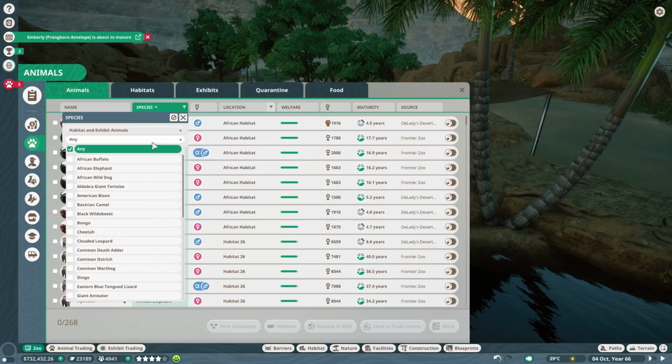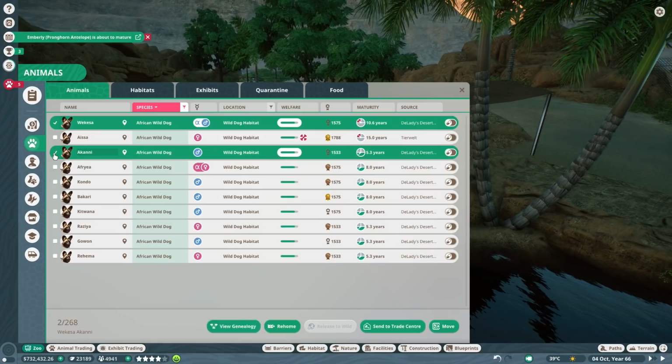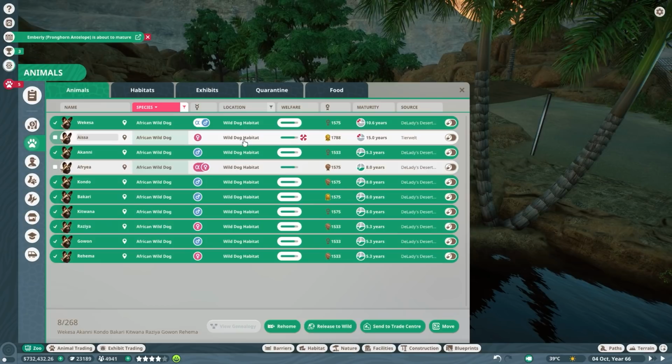Oh wait, no, it's African wild dog. I wanted to go to the W. Okay, that one died. Yeah, I can tell. I think we need to... That one... Oh, I hope it's not inbreeding. So I think that's the female that we should keep. Are they all... Oh, they are all adults. Okay, that one is... Yeah.